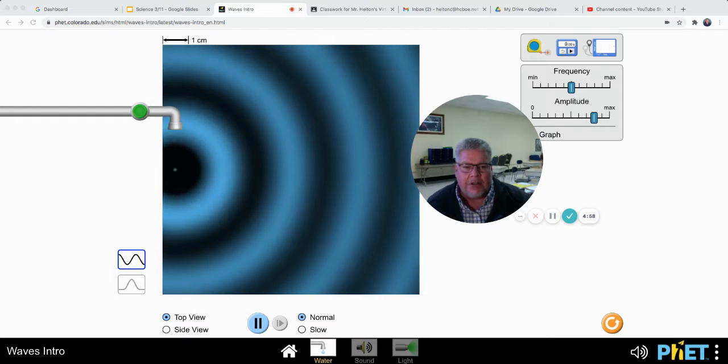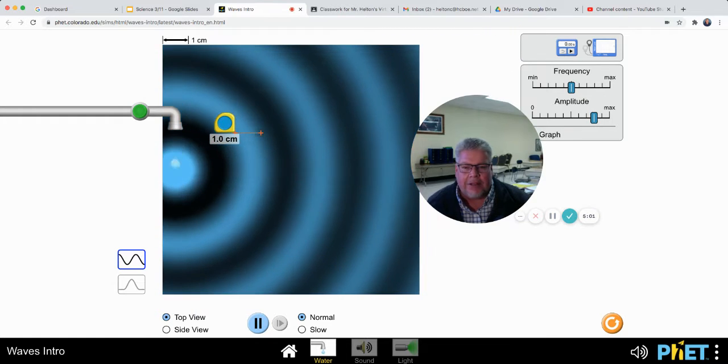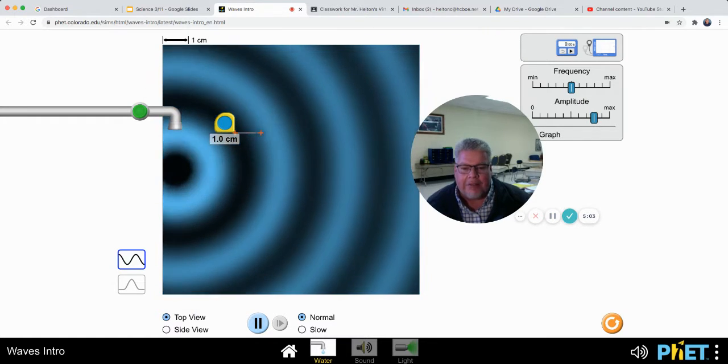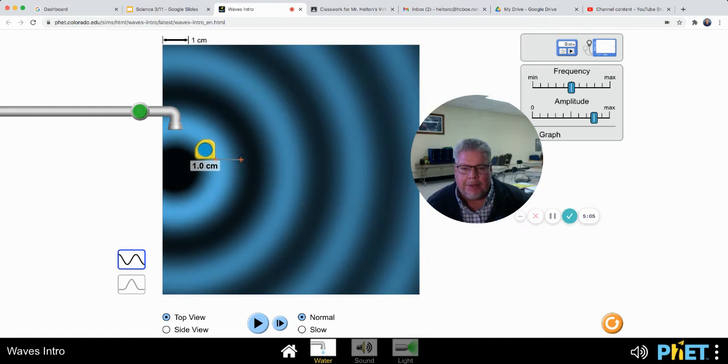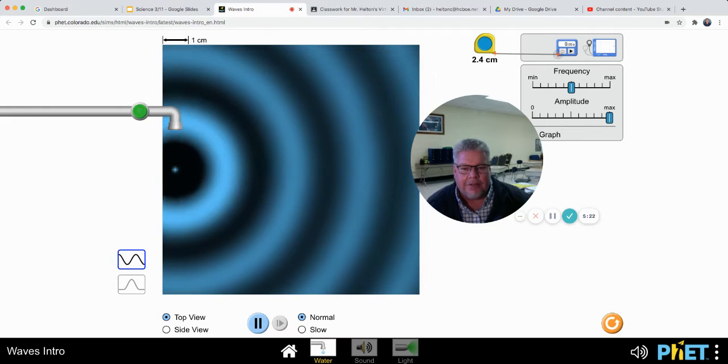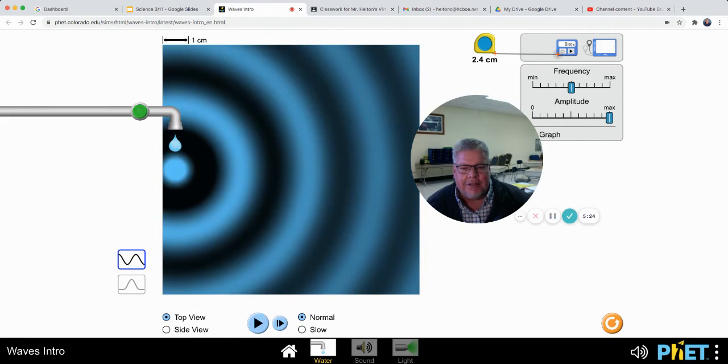Now over here on my chart, if I wanted to measure a wavelength, I could do that. I could pause the video and I might measure from one wave to the next. So it looks like these have a wavelength of about 2.4, 2.5 centimeters. Okay, what happens if I increase the amplitude? Would it change the wavelength? Pause it and see. Did it change any from one point to the other? Looks about the same.